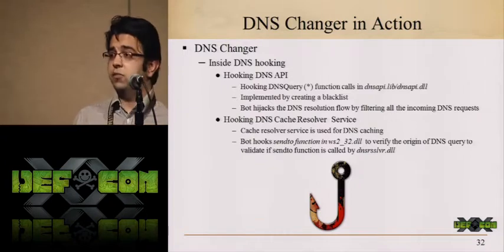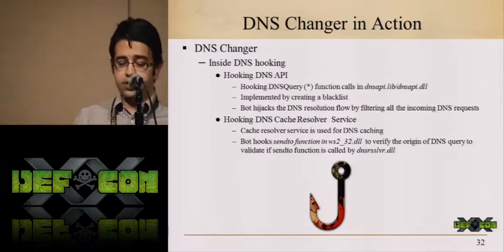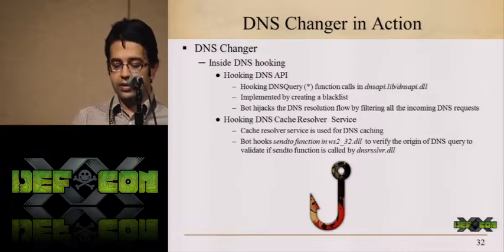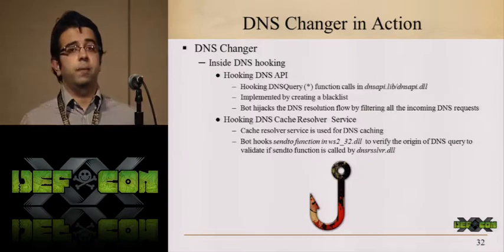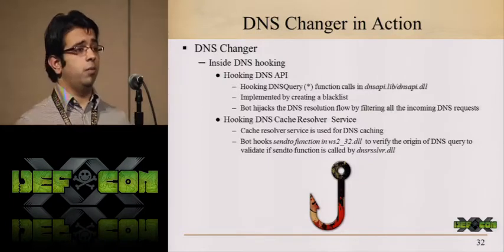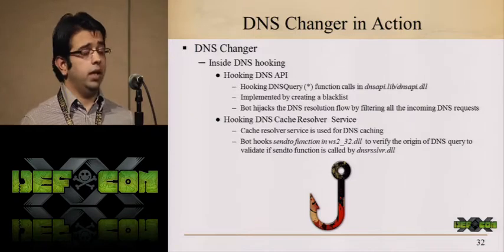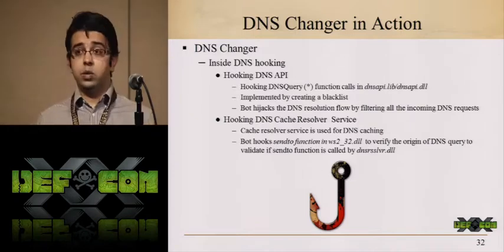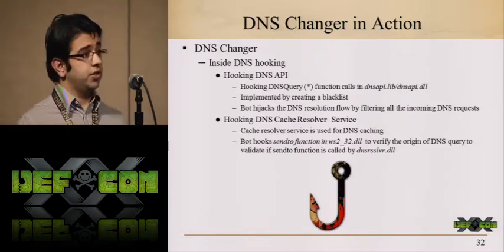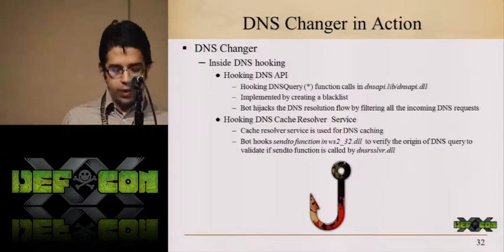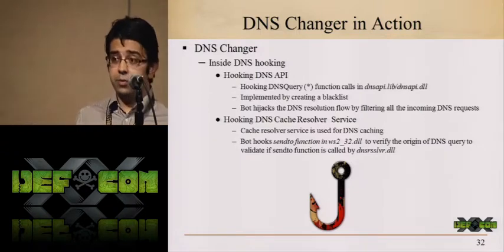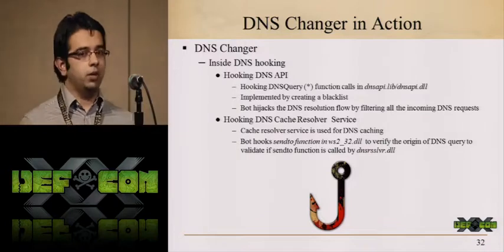So there is a function, like DnsQuery, which is imported and exported by some other DLL called DNS API. So we understand the concept of hooking, and there are different ways you can perform hooking. There is import address table hooking, then you can do inline hooking. Then you could do DLL injection, creating a remote thread. Then you can do SetWindowsHook. And there are other ways of performing hooking.